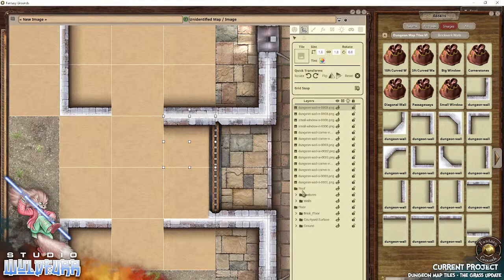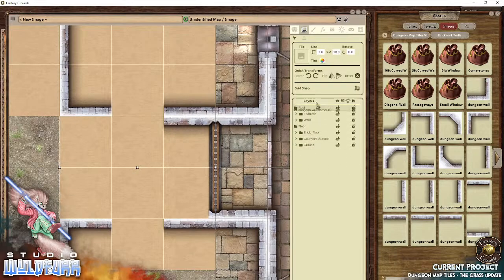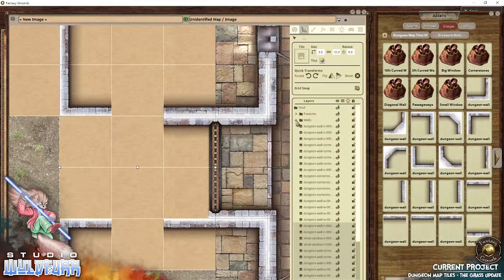One thing I'm going to do before I get far too many layers on here is drag these folders back up here, select all these, and put them into the walls folder. There we go. As you can see, it's all in there.